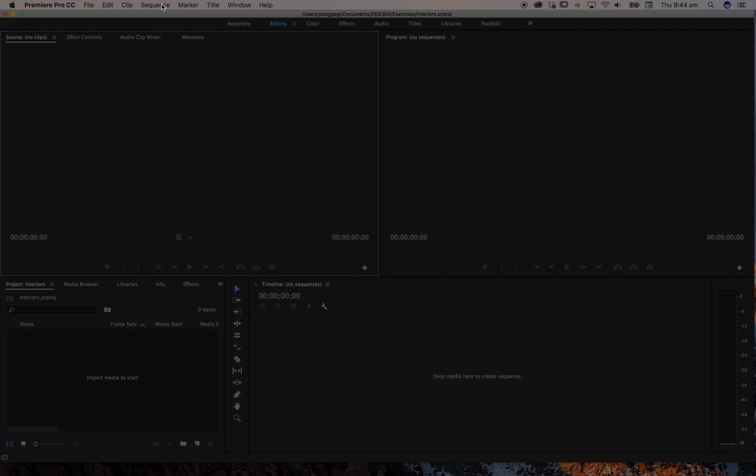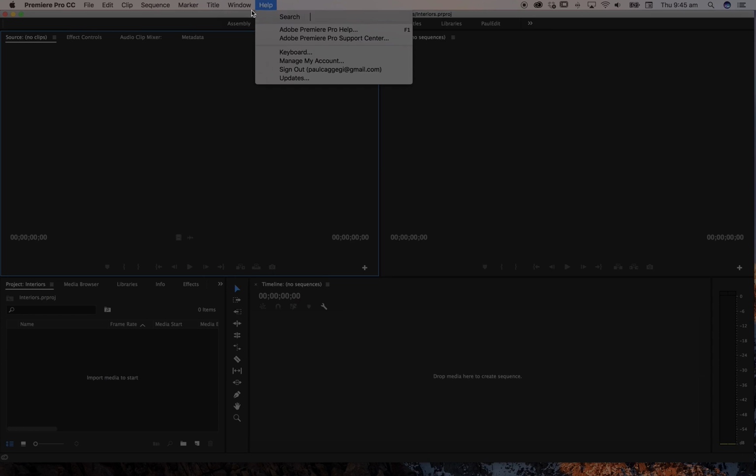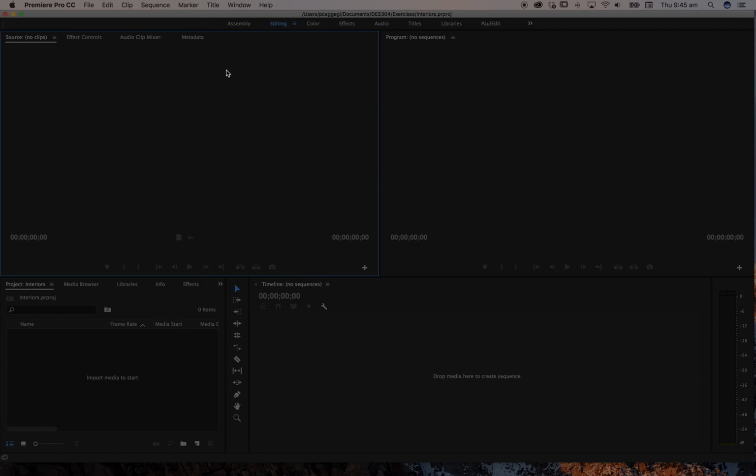Now, if you don't like this configuration, it's very, very simple to shuffle screens around, just like we sort of do in Blender. And under Window, under Workspaces, you'll see that there's a bunch of them. Now, I have my own personal preference that I've already called Paul Edit, but I'm going to use this vanilla layout under Edit, just so that you guys don't get confused. If it opens up different, we don't sort of freak out.